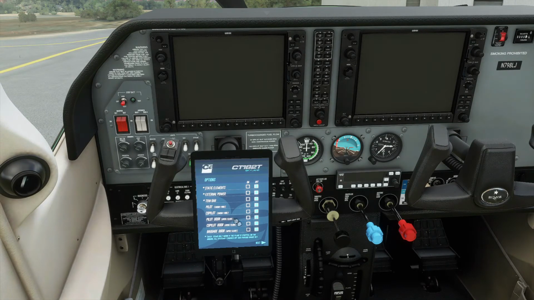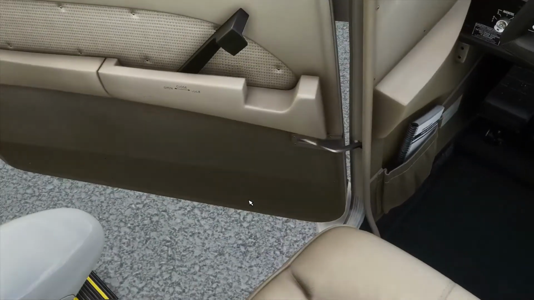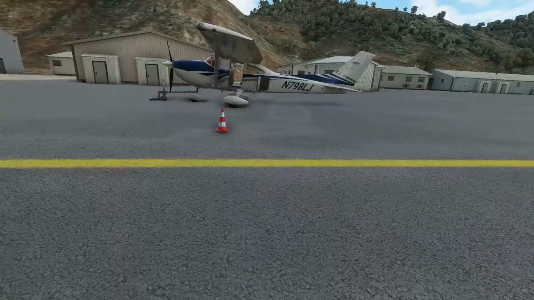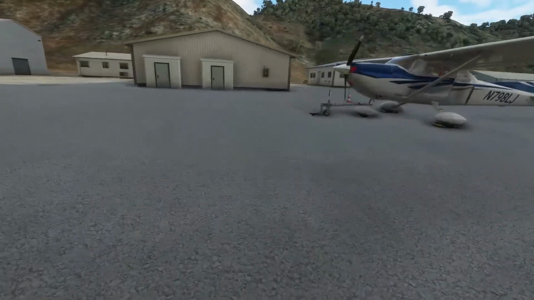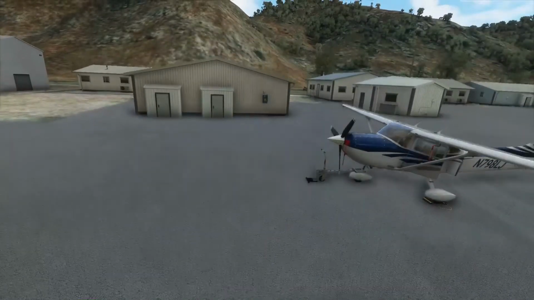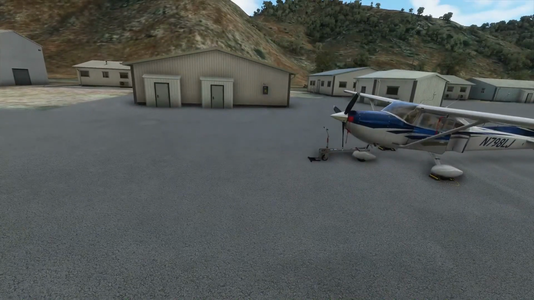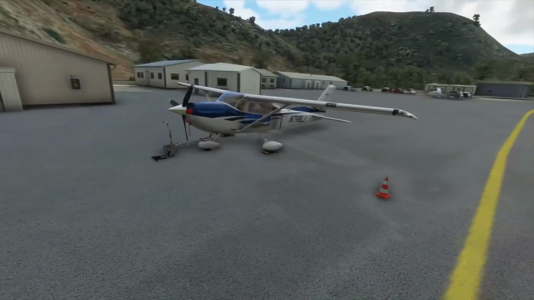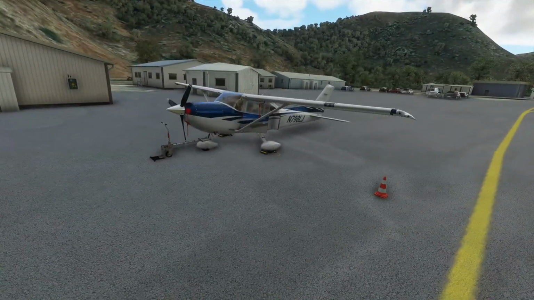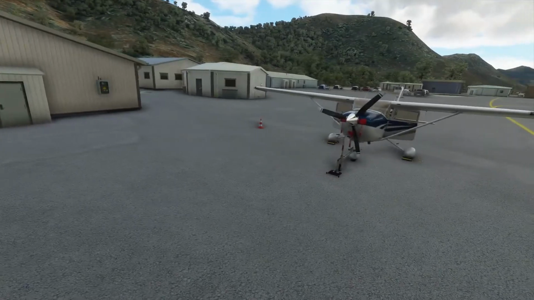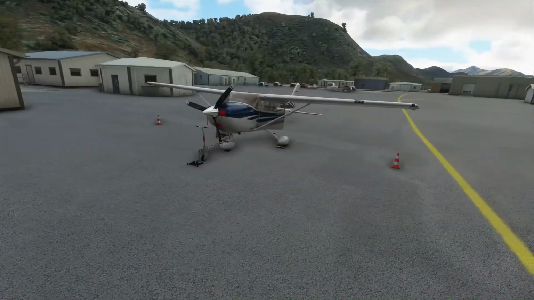Let's let our passengers out. So go pilot door, baggage door, and static elements. And tow bar, why not? And step outside. Not bad if I do say so myself. I like that it just pops out a couple of cones when you hit the static elements button. But hey, it also chocks the wheels, which is cool.